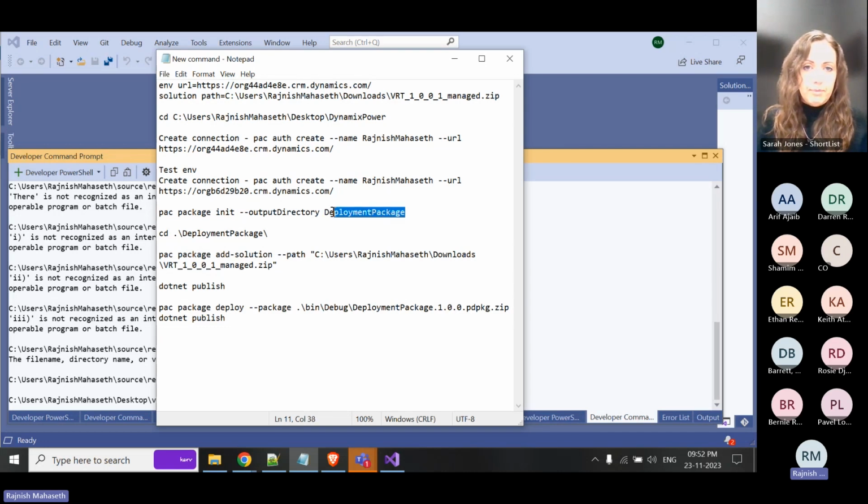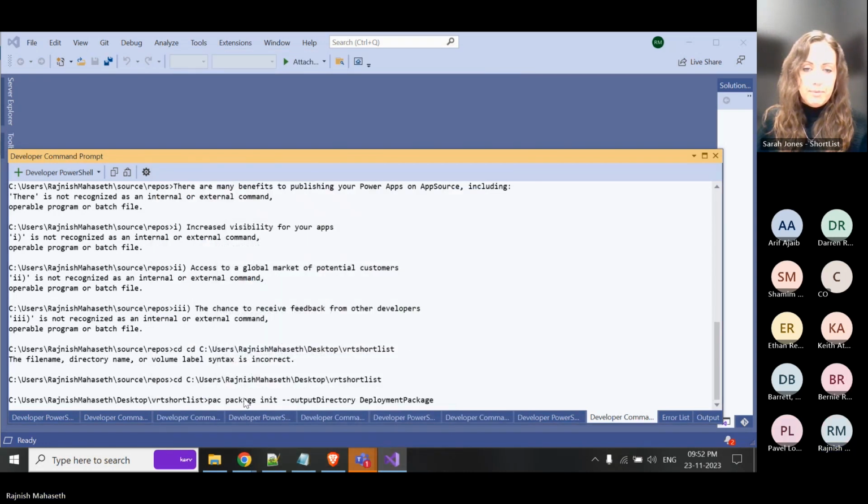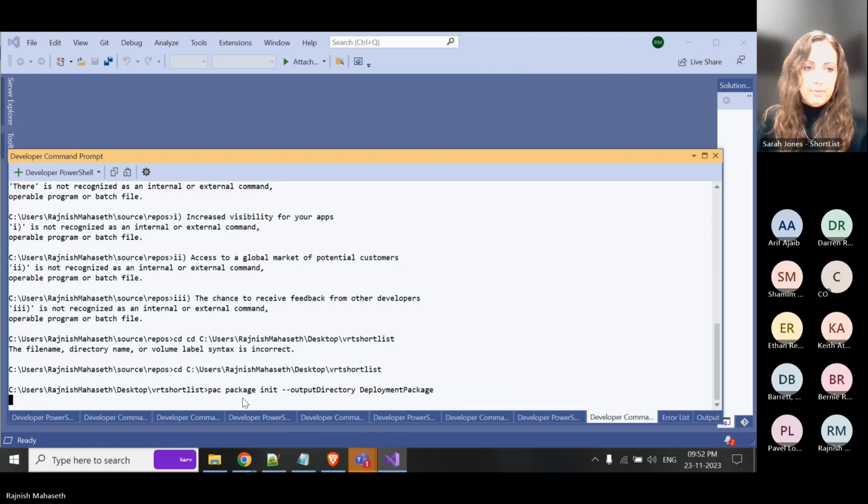I am using it as a deployment package. So just come here, give this one. And it will take some time to create some of the DLL files and some .NET libraries which will be required for our app source.